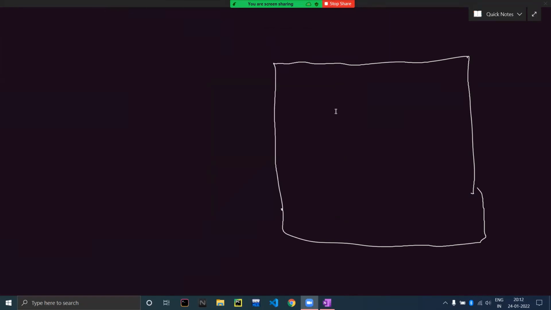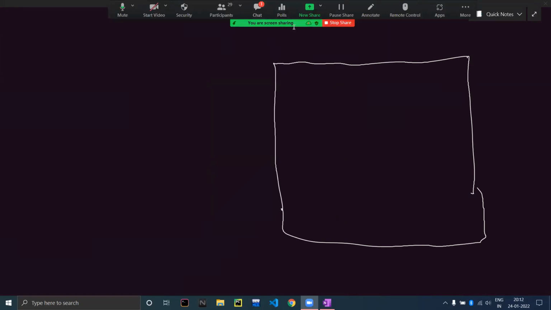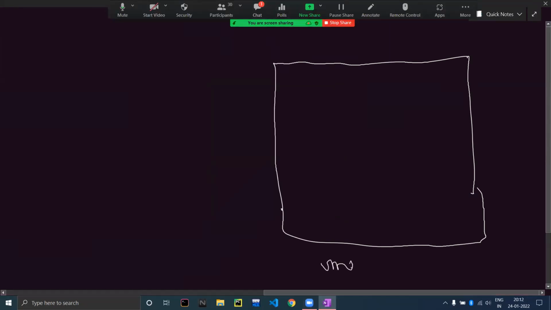Okay, so what I was saying is that in our computer, there's something called memory, right? And this memory is very big. It contains a lot of space. And in this memory, objects that we create in the Java programming language are stored, all right? And so let's see what happens.